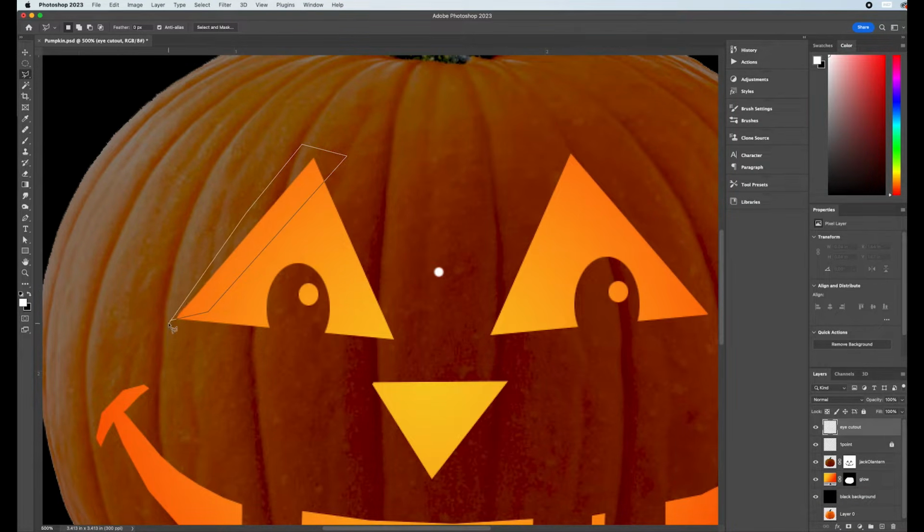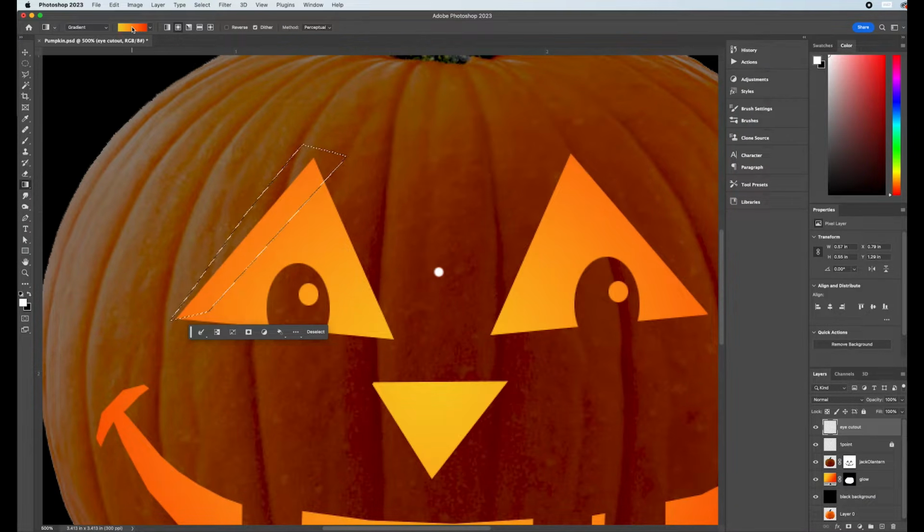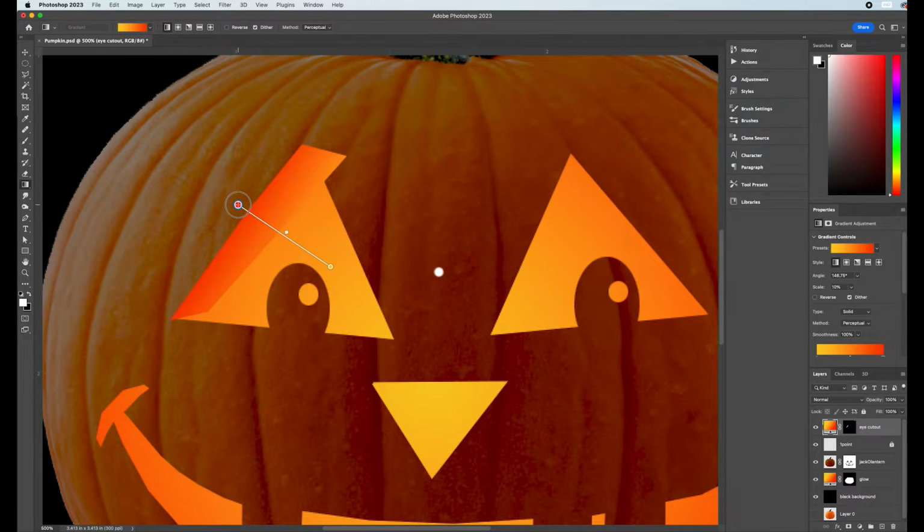Then I'm going to go around and back to where I started to give us a sense of where the wall thickness will be. Once I have this area drawn out with the polygon and lasso tool, I'm going to click on the gradient tool. And with the gradient tool, again, I do have this yellow to orange. I'm going to just change this from a radial gradient to a linear gradient. And I'm going to click and drag outward to give me some warmth on the outside or inside of this cutout area, so it transitions from a lighter color to a darker color.